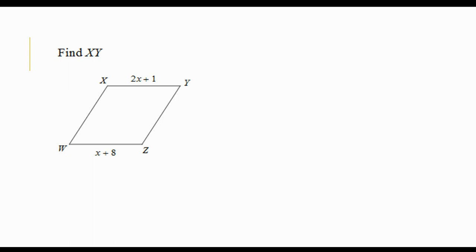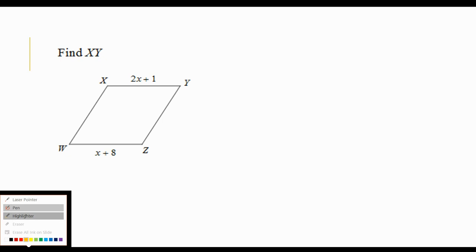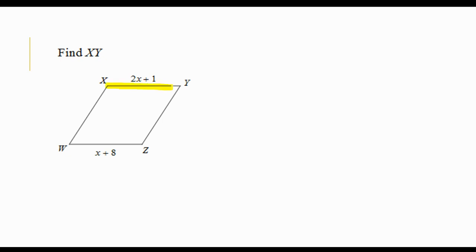All right, here's another parallelogram, XYZW. We want to find the length of XY. So notice that this time they are giving us two sides. Well, when we're talking about sides, we have two different properties. Opposite sides are parallel and opposite sides are congruent. Hopefully we recognize that parallel lines, while beneficial to us in some aspect, is not going to help us solve for x in these expressions. Okay, I want to use that second property that opposite sides are congruent.